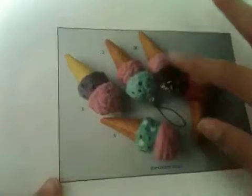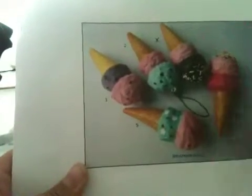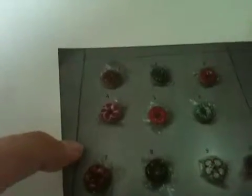Next, I have these icing cones, but this design is sold out. And yeah, this design is sold out, and it's selling for $4.50. And Christy, I think the one that I haven't given to you is this number 2, if I'm not wrong. If not, it's this one. Then these are magnetic donuts. These are selling for $3.90, and all the designs are still available.